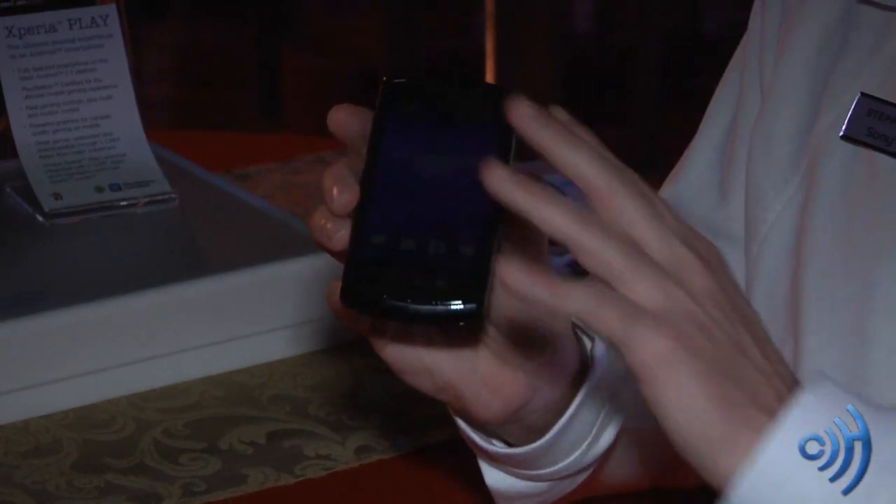Now that we've teased the people at home, let's get down to the gaming. When you want to go into the games, what you do is slide open the device from the home screen, and this opens up the Xperia game launcher. What you see right now is not exactly what you'll see when the product launches commercially. Right now I'm in the More Games tab, and when this becomes commercial, it will be populated with titles available for download — about 50 games right out of the gate, in addition to preloaded games.